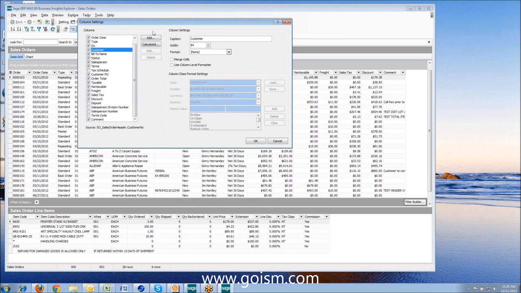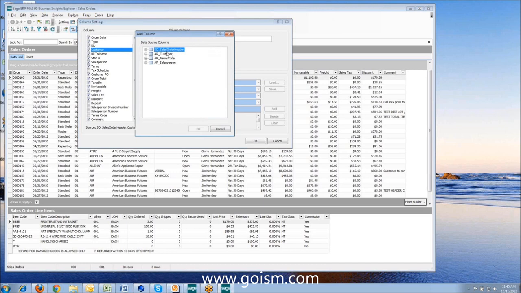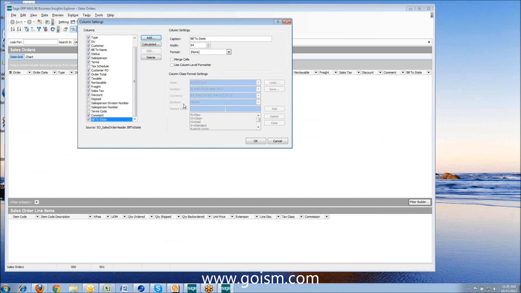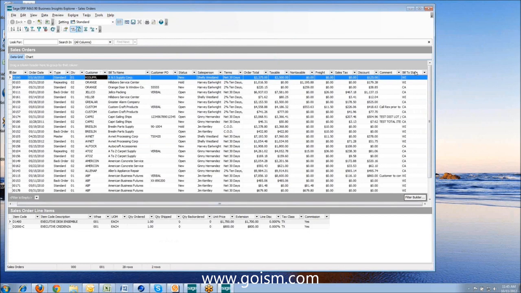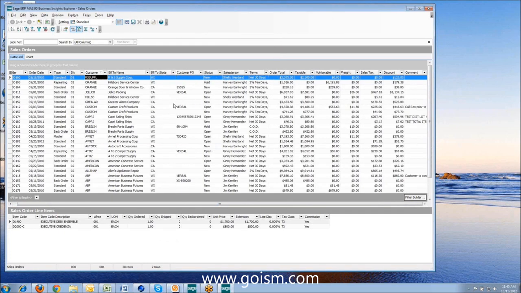I'm going to come down here and see if we're going to add. I don't see anything. I don't see the state that I want. So what I'm going to do is hit the Add button here. I'm going to go to the Sales Order table, and I'm going to find the customer state. There's Bill To state right there. So if it isn't a standard field for the view, it doesn't mean that you can't add it. I just pulled it from the Sales Order table. That's one of the tables I have to pick from for this view. Whenever we add a new field like that, it shows up on the right here. So I'm going to move that over here next to their name. So we're customizing this as we go.